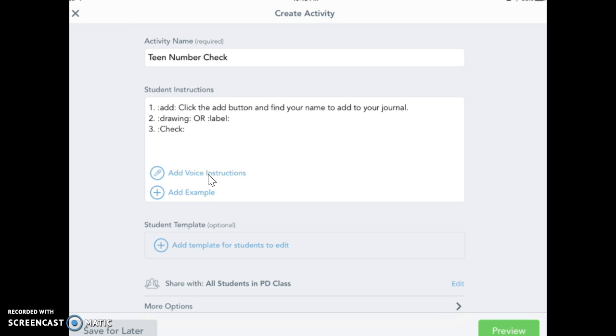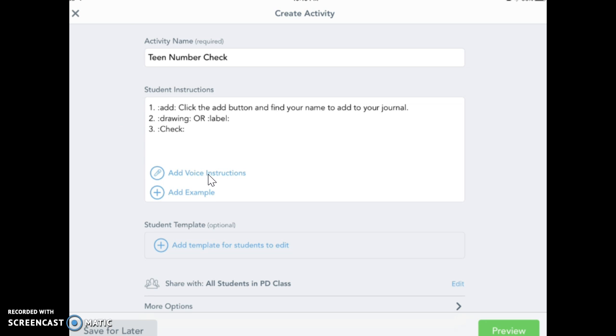I'm going to go ahead and add some so that you can see what it looks like from a student perspective. They may not be the best because I haven't practiced it. It normally takes me 1 or 2 times of saying it how I want it for me to save it for the students. But instructions can be as quick as like 10 seconds. Mine are normally 15 to 20 because I like to explain really thoroughly because some of my students need to listen to it and need a lot of details for them to complete lessons.